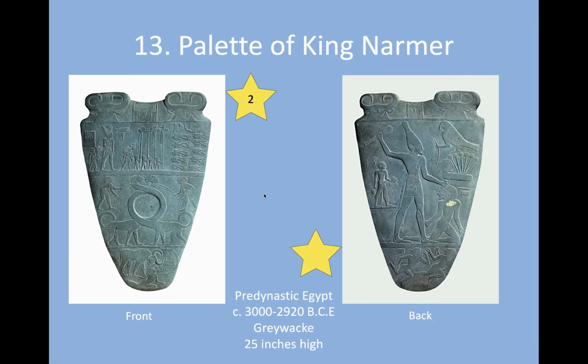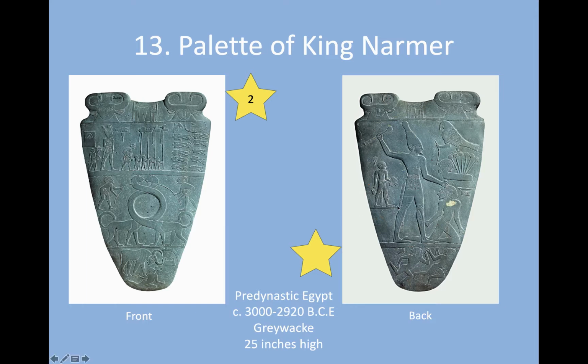We see the very first thing that you should notice is hierarchy of scale. Look at how large Narmer is here compared to his enemies. He's even standing on his enemies. This is his servant. Look at how large Narmer is here compared to his other servants. So that first thing is that we have that hierarchy of scale. The most important are the largest, and it's really clearly Narmer.